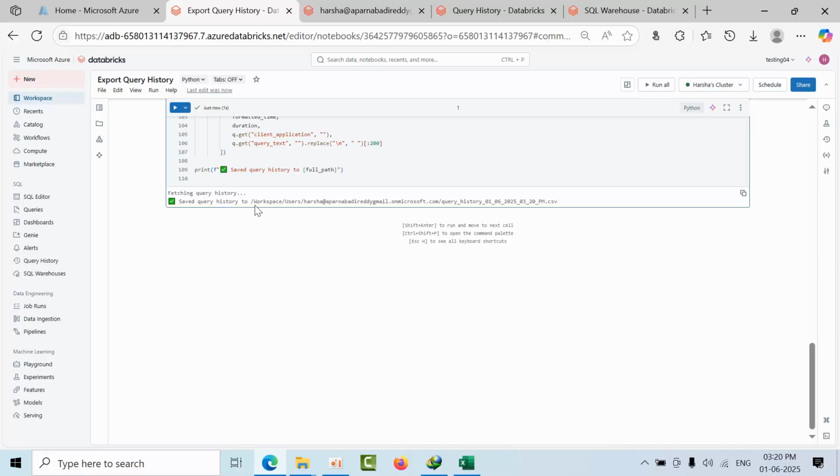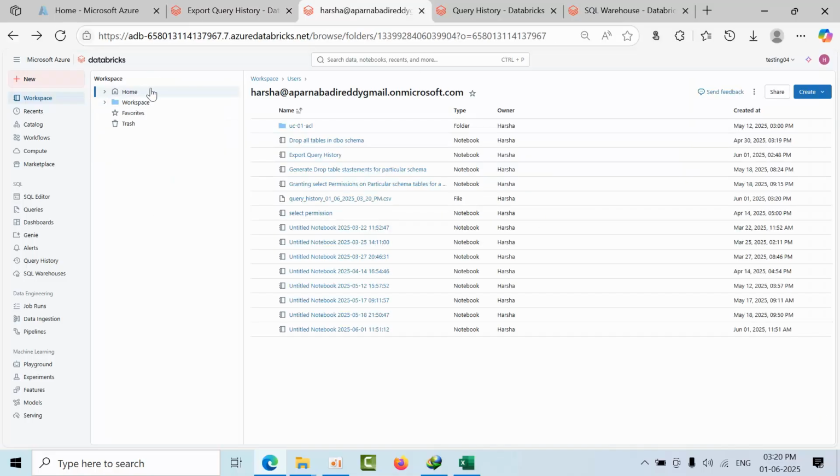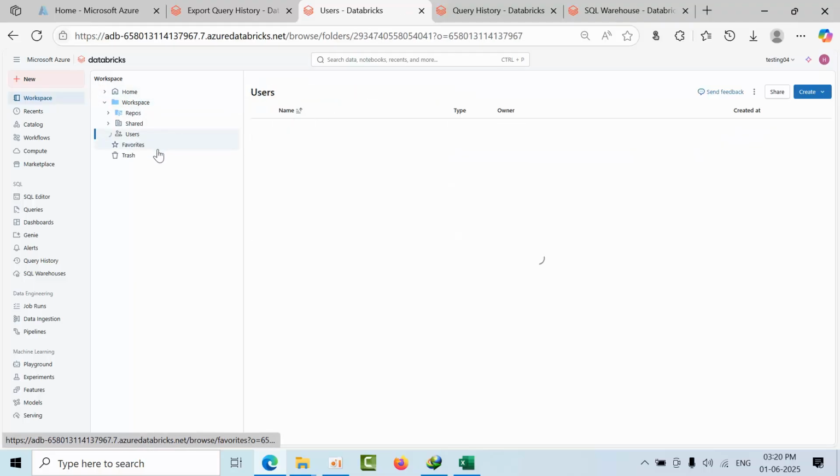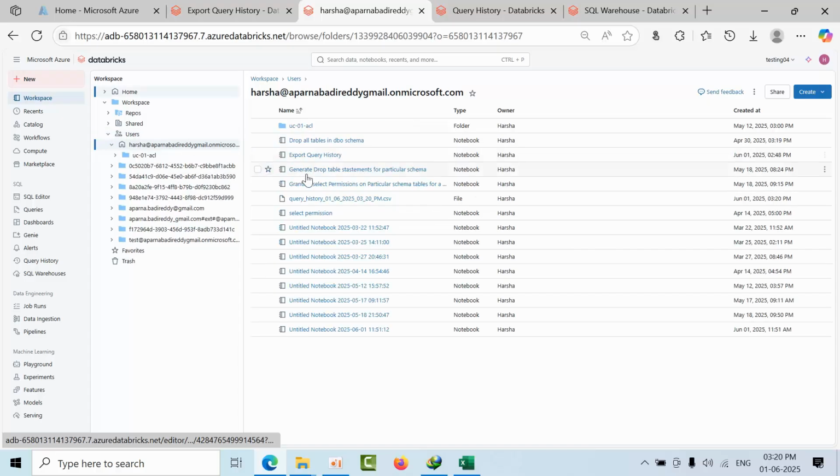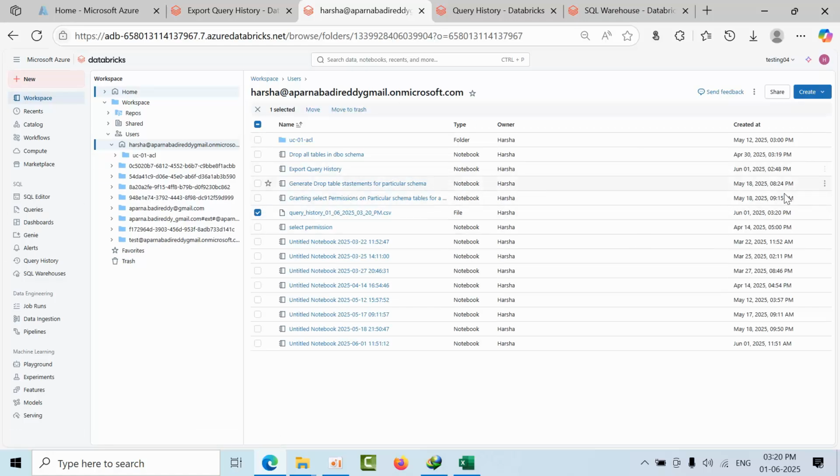See, fetching history, and it got saved to my workspace. Now go to my workspace, go to Users, and go to my user. Here you can see the query history file. Now download this one, done.